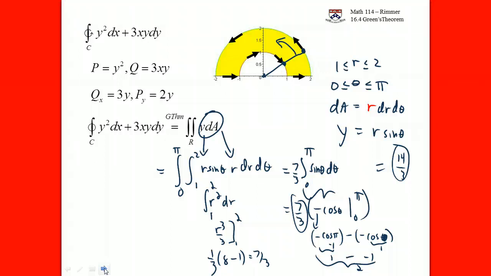The inner part? What's going on there? If this was like down below, it would be like, you know what I mean? It really is. As you go, that really is. Remember what it means. As you walk along, your left hand is pointing towards the interior. It is positively oriented. I know it looks like it's clockwise, that part is, but it's not though. Because the interior is to your left.